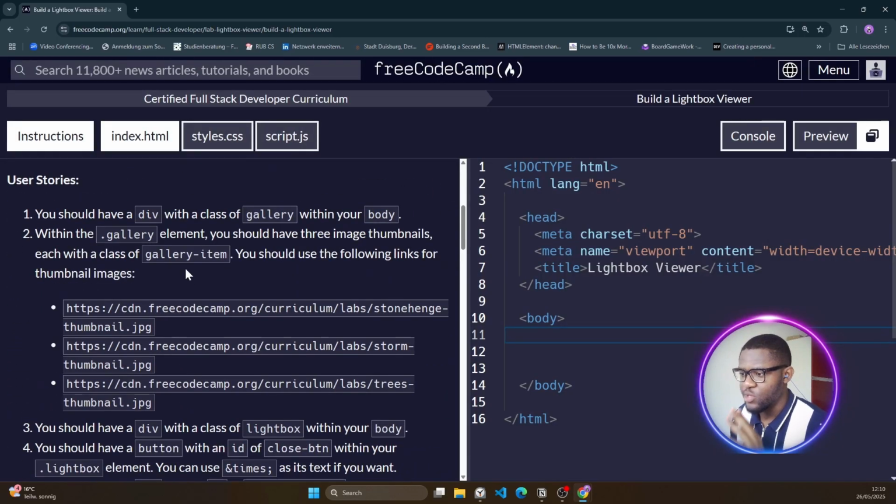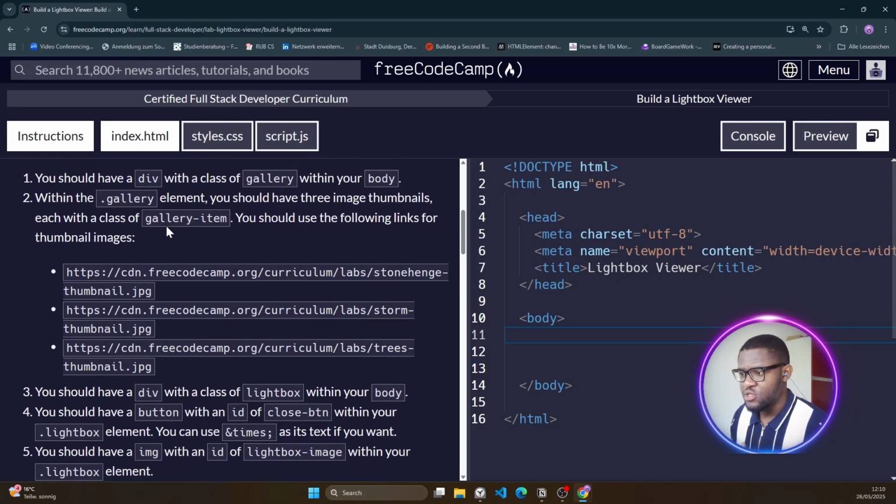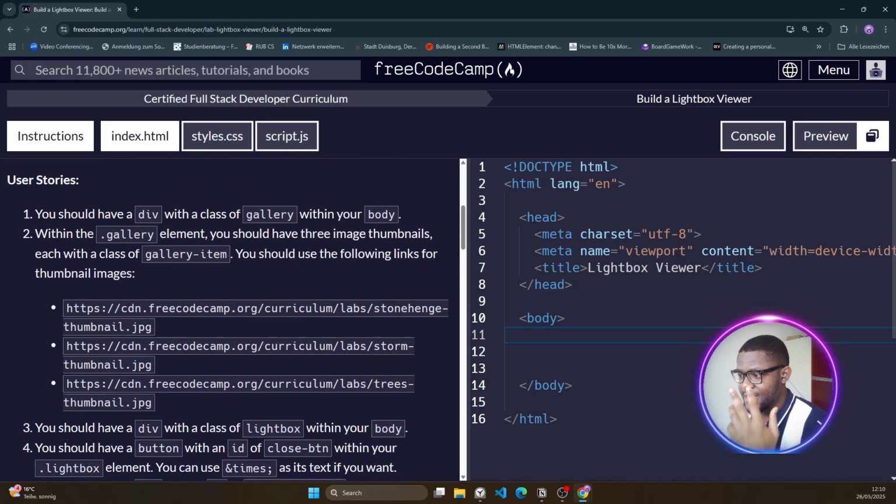So let's go on with the first user story. The first user story is asking us to create a div with a class named gallery in our body.